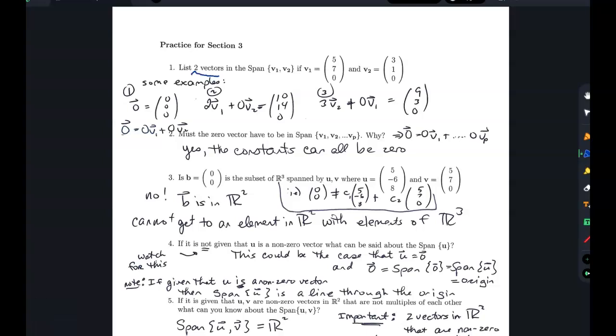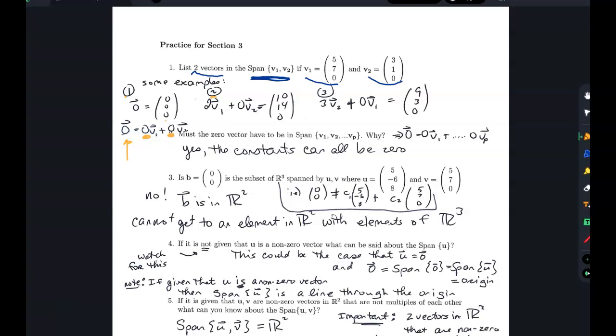So any vector that is in the span of v1 and v2, where this is v1 and this is v2, is any linear combination. So I could put a 0 in front of the v1 and a 0 in front of the v2, so the 0 vector would be in the span. Here's another option. You don't have to do all of these.